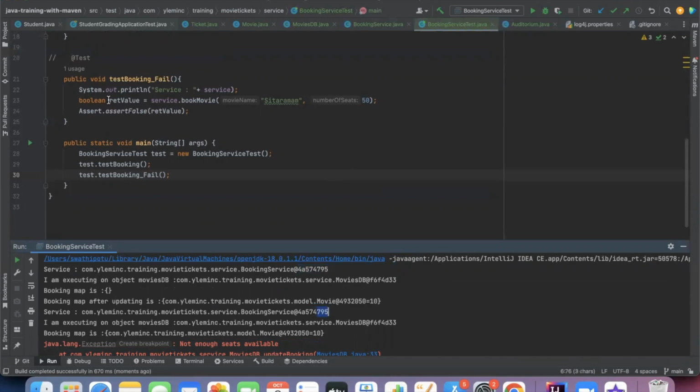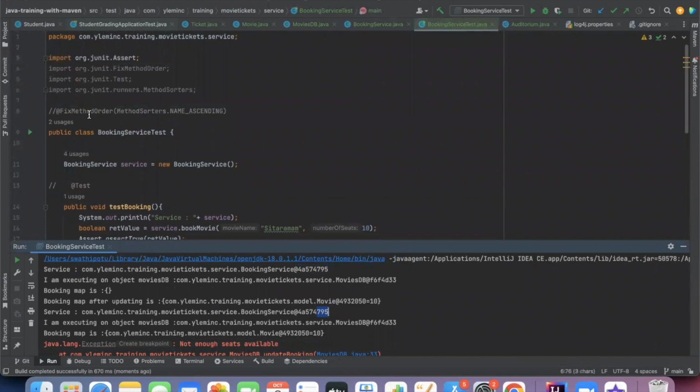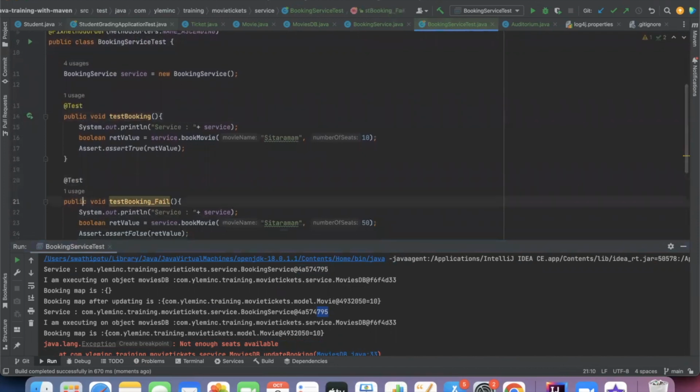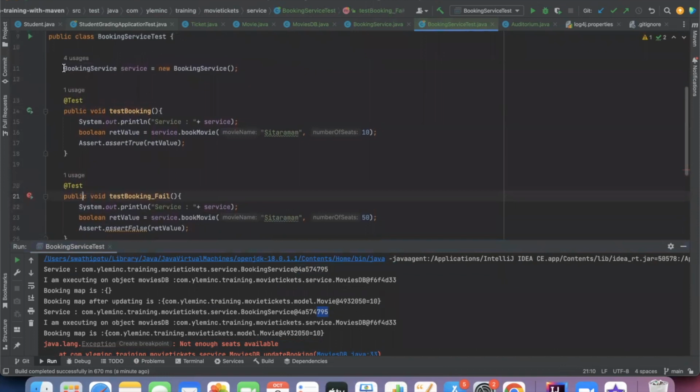So this is how main method execution works. But we are writing JUnit, right? In JUnit, everything is different. Even though it's within the same class, for each test execution, it creates this object again. We have a different way of doing that.